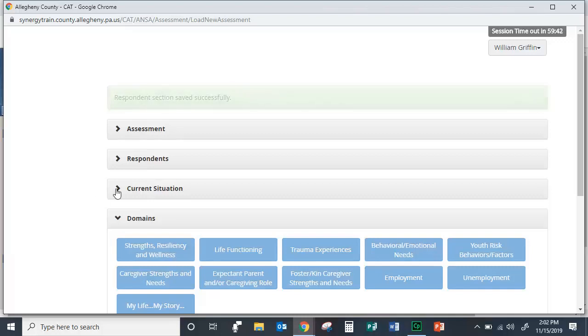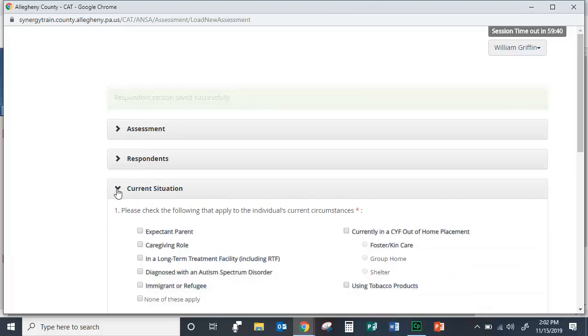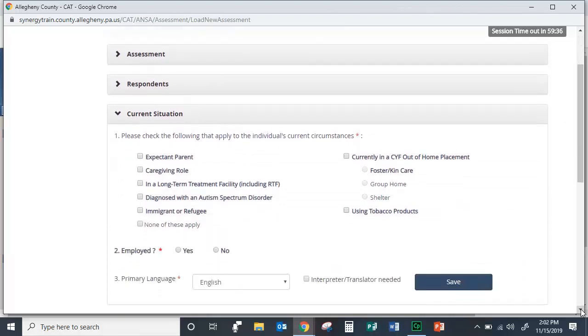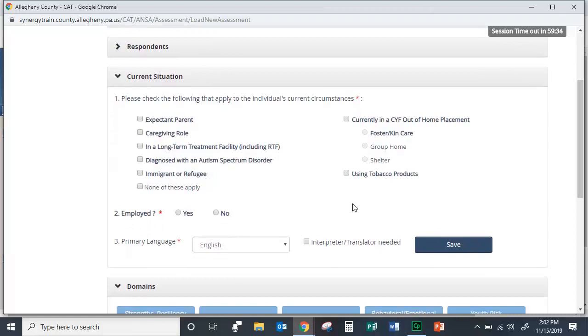The next section or pane is the current situation pane. There are up to 3 mandatory questions in this pane. The first one, you will check the boxes that apply to the individual's current circumstance. If none of these apply, just check none of these apply. If the individual is 14 or older, you will check whether or not they're employed.